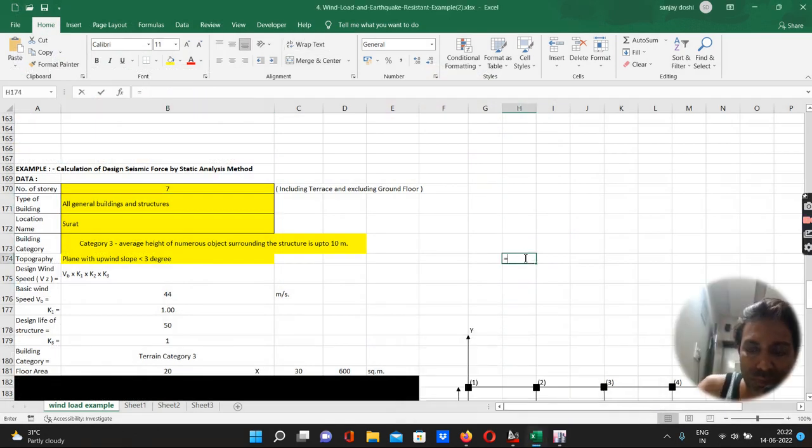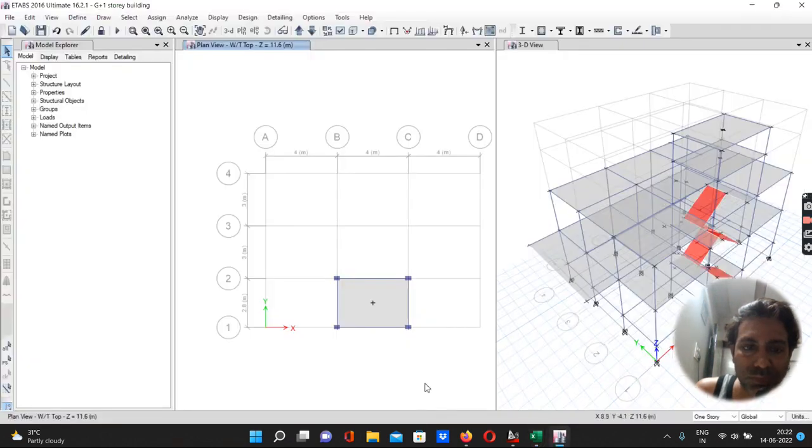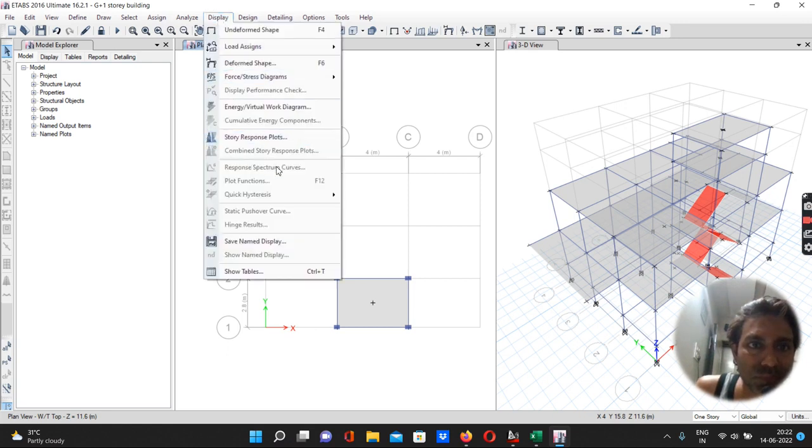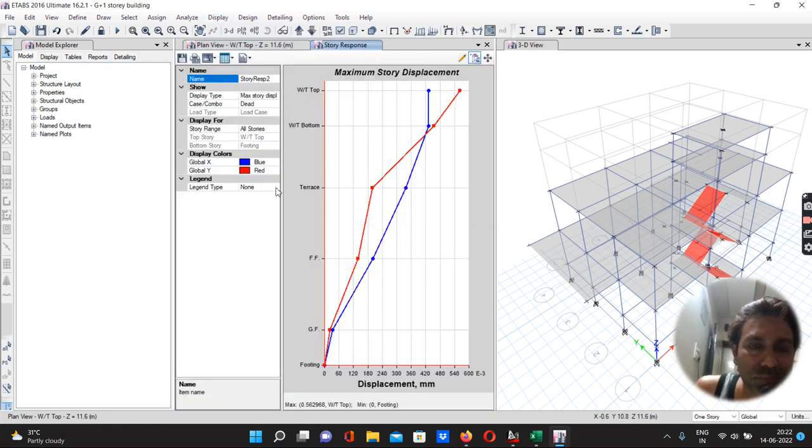So 11.6 into 0.004 is 0.0464 meter. 0.0464 is the limit, compared to 0.56.